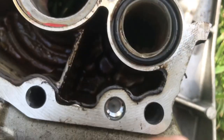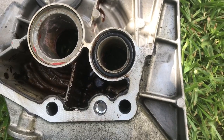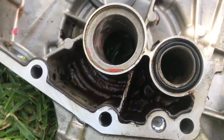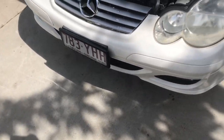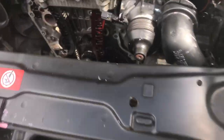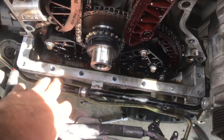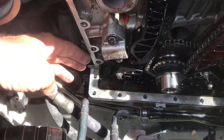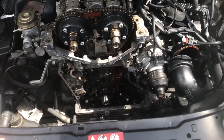We'll pull all this out and see where we're at. I've got two new seals on the way from Mercedes. You're going to have to clean off all the goo and reseal the sump. Underneath the car there's a belly pan on the sump — you just unpick three of these little clips and wind them out of the way. There are P clamps holding the lines on and then all the sump bolts. I undid a couple extra along the sides, got a pry bar in on this little tab, and it went pop. The supercharger, air conditioner, alternator, and power steering all had to come off to get that front cover off.